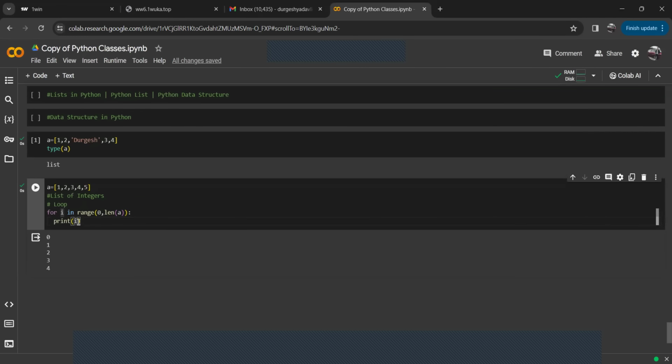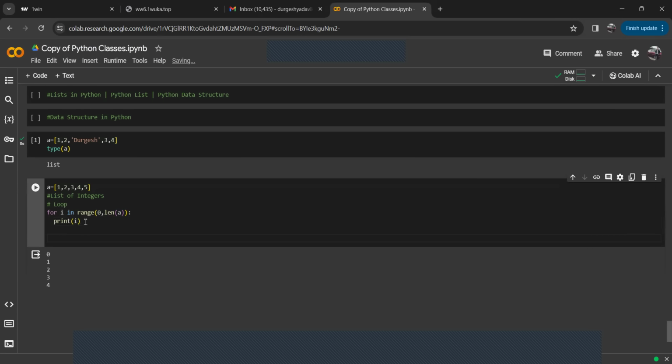Now, this is a case in which I am getting only numbers. Why am I getting numbers? See how it is executing. When I have written for i in range, this i is an iterator. An iterator is something that goes one by one from step 0 to the last step, and it is basically like an index. If I have used for i in range 0 to length of a, then at the start the index value will be 0, which is the 0th index, then index 1, then index 2, then index 3, then index 4. Because 5 minus 1 is 4, it will go from 0 to 4.